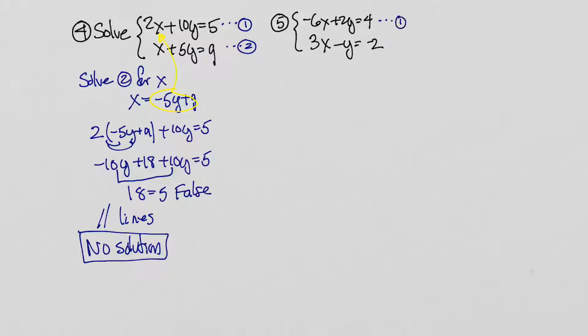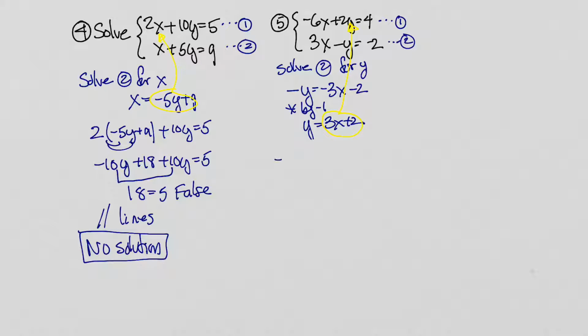Here's equation 1. Here's equation 2. And I think the plan could be to solve equation 2 for y, because I can do that without getting any fractions. So if I subtract that 3x, I'll get negative y equals negative 3x minus 2. And then multiply or divide by negative 1. We'll get y equals 3x plus 2. Now that we know what y is, take that value of y, 3x plus 2, and substitute it back into that y up there.